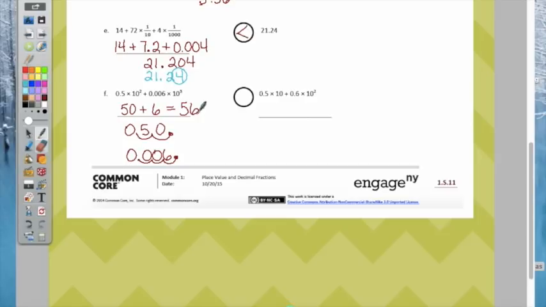Do the same thing again. So 5/10 times 10. 50. Are you sure? 5 now. There's no 10 to the second on that one. Oh. It's just 5/10 times 10. And then 6/10 times 10 to the second power, 60. Thanks for letting us figure that out ourselves. So what do we have there? 65. Which one's larger? 65. Okay.